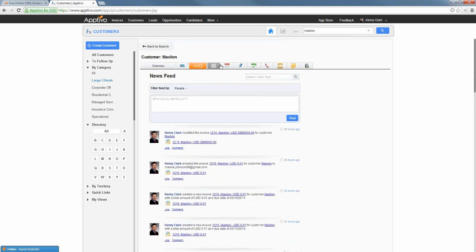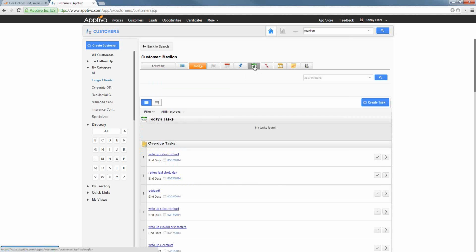Now, let's talk about these other tabs. One thing you might have noticed is we already saw the newsfeed when we went to the home page. And another thing we already saw was the task management. What we're looking at here is these tabs are actually exactly the same tabs that we saw on the home page. As I mentioned, those are common collaboration features available in every app. So what we have here are the filtered views. It's the same exact feature.